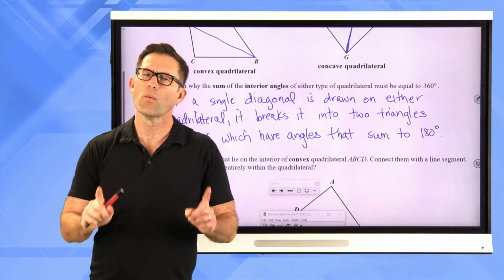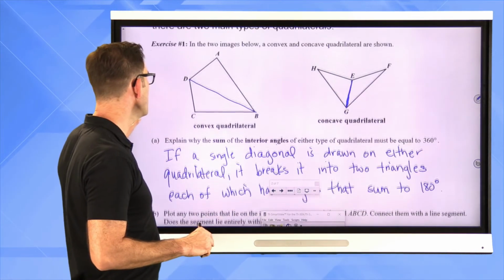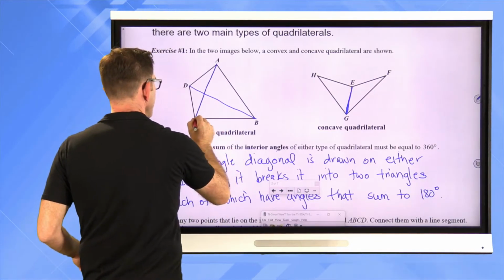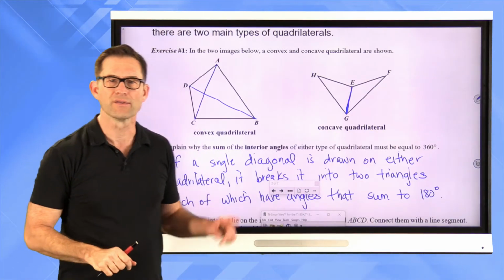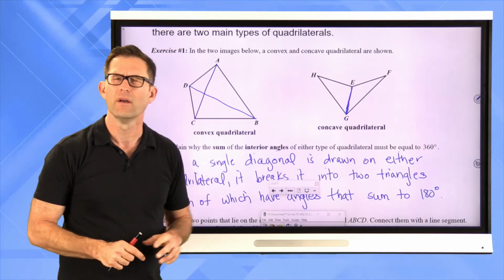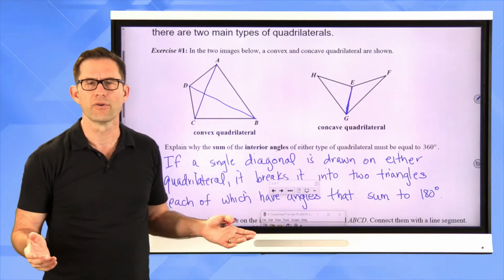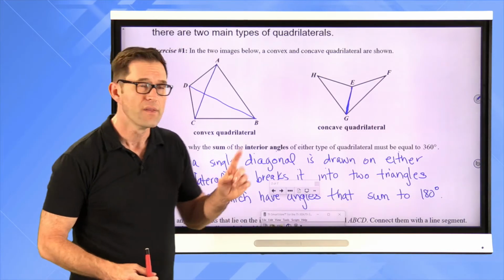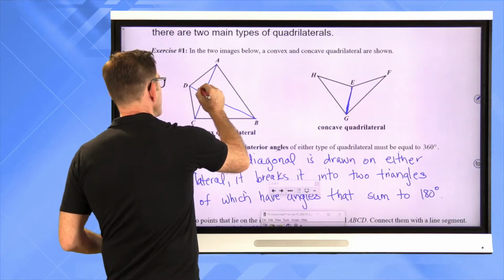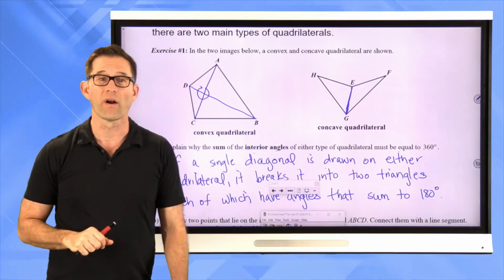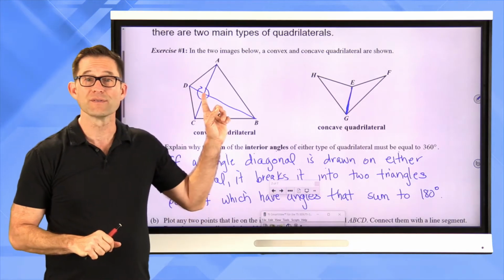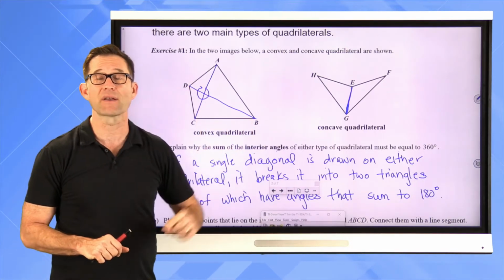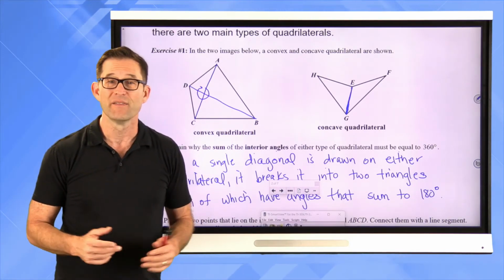That's it. Now, one thing that can confuse students a little bit is you might have somebody come along and say, yeah, but if I drew in two diagonals, then I'd actually have four triangles. And you would: 1, 2, 3, 4. So then why wouldn't we just have 4 times 180, which would be 720 degrees? Well, you would have 720 degrees. The key is, though, 360 of those degrees would be contained in those four angles, and those four angles are not part of the angles that actually make up the quadrilateral. They aren't part of it.